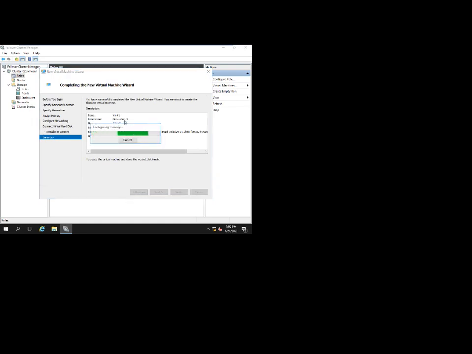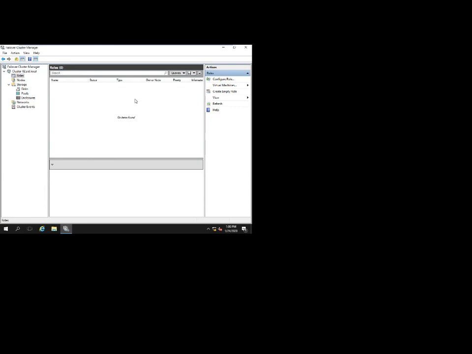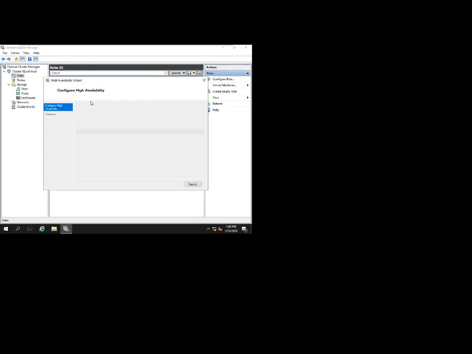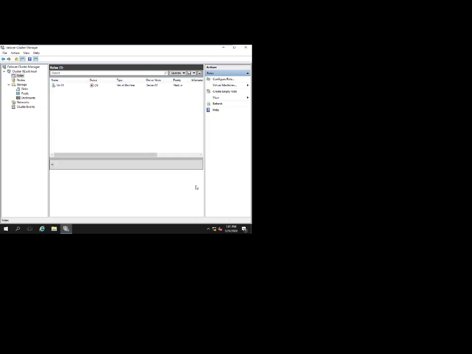Now see, right now this virtual machine is working on server 2. See, the Configure High Availability wizard is now there automatically. On this particular VM, I have configured the high availability, the clustering. See, it's automatically configuring the clustering on VM1. If my server 2 is down, server 3 is there for this virtual machine. Now the owner is server 2. If I shut down server 2, then server 3 is there.